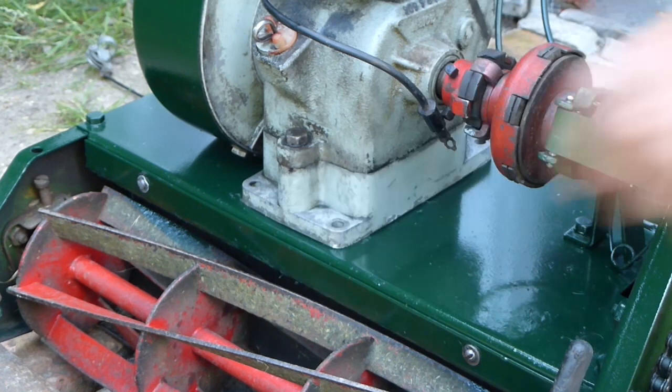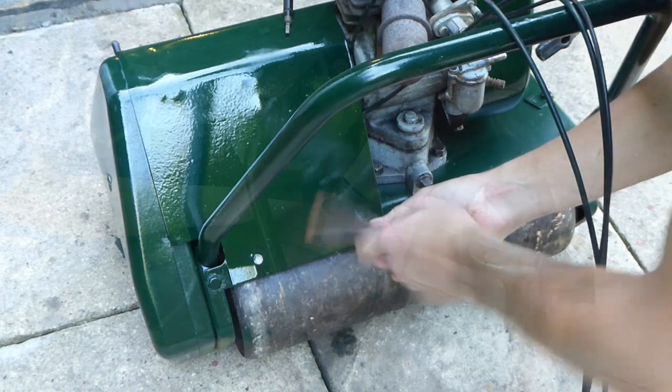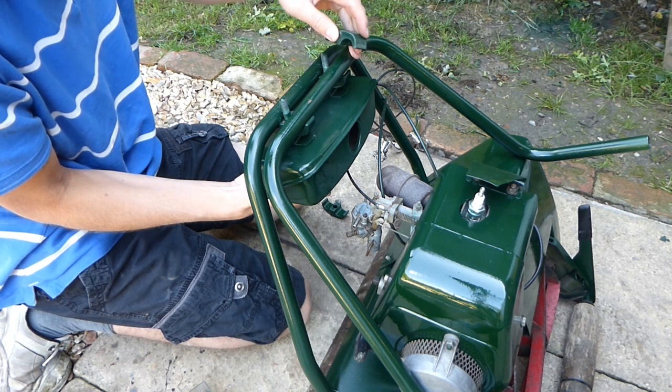And all the other parts have also dried off now, and I'm just bolting them on with some new bolts. And you can see overall, already, it's looking a lot smarter. And now we're moving on to putting the handles and fuel tank on. This is a tricky part, especially if you're on your own, because you've got to keep the fuel tank level as well as putting the handles on and the clamps, because it's all one assembly and they go together.